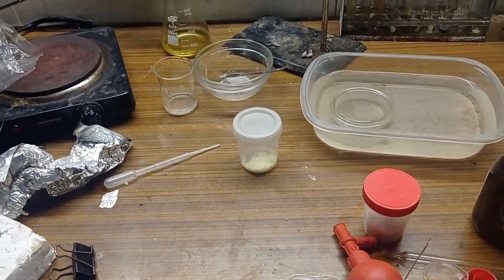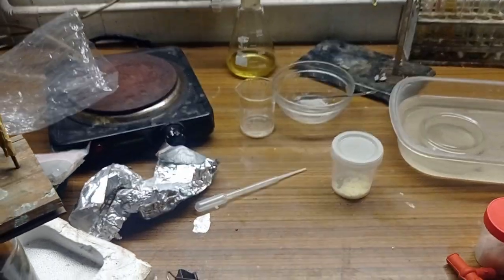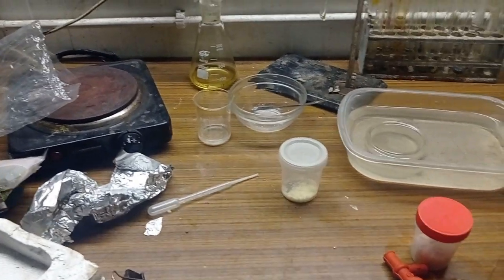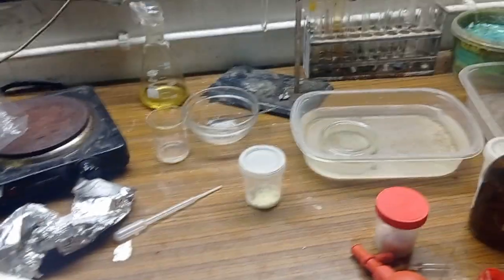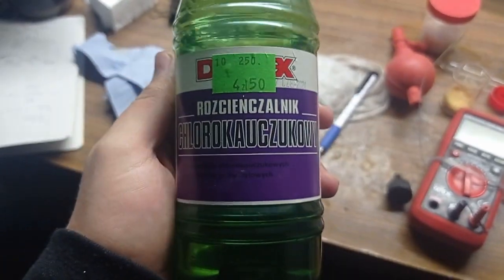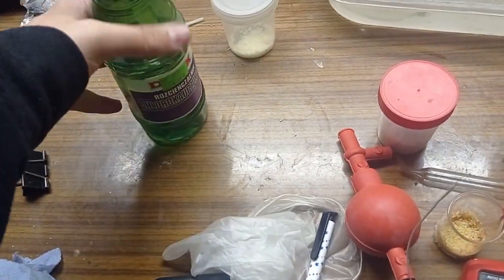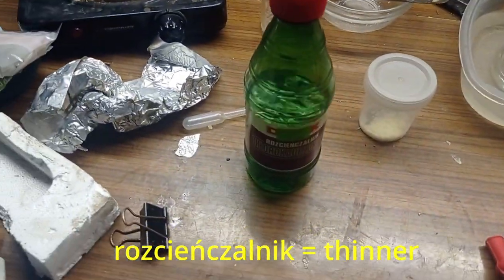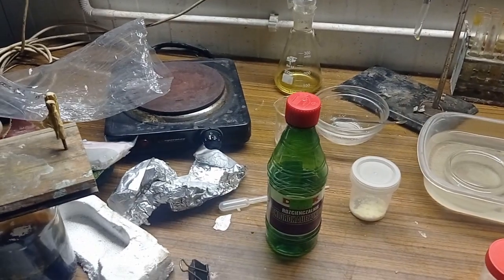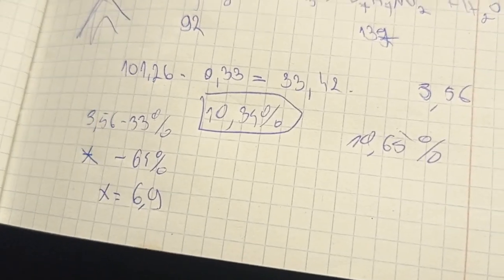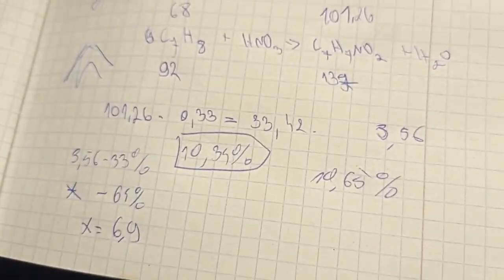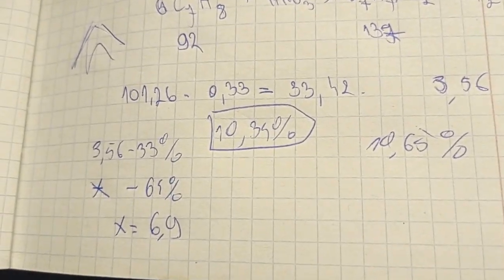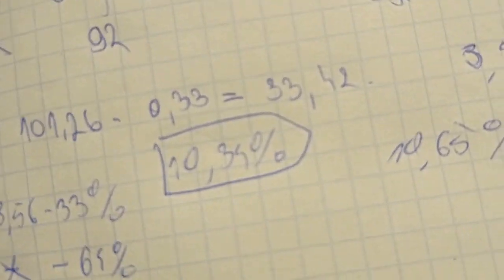Next time I'll try to clean my toluene, cause what I used was just solvent like thinner. I don't know how to translate it. Maybe I should give more time for nitrating, and total yield with ortho and para-nitrotoluene is around 10.34%, so that's even less than para-nitrotoluene.